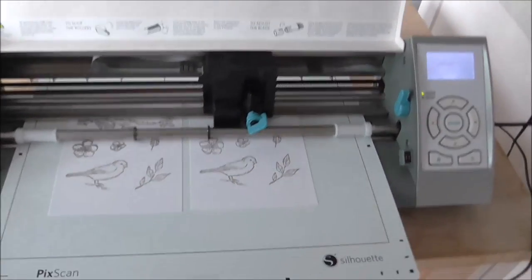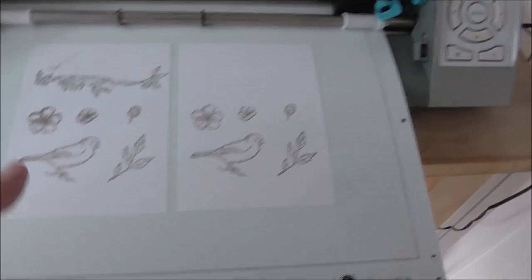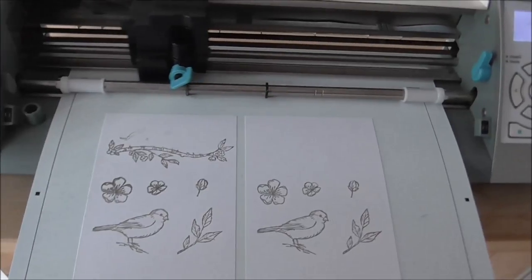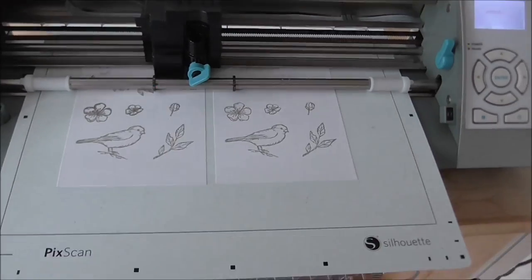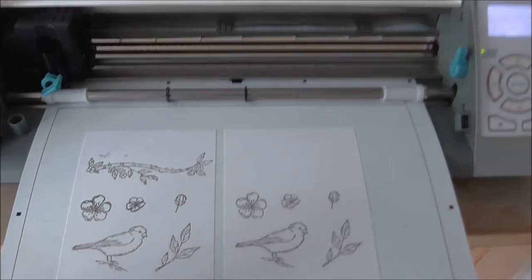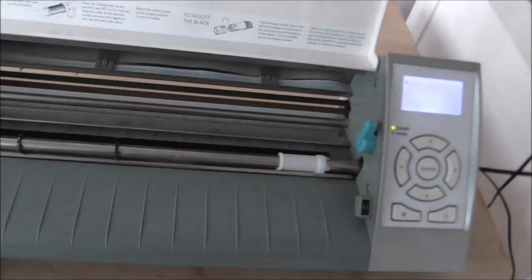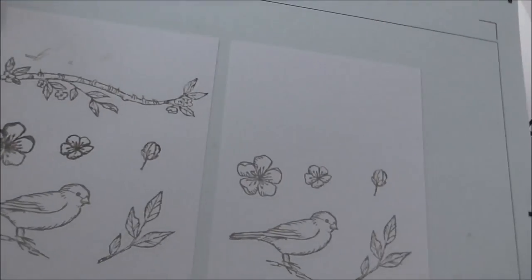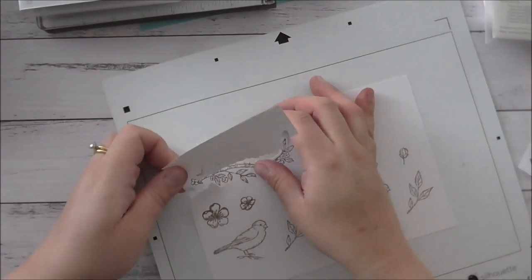So what it's doing is these little dots here recognize the mat, and it's quite a noisy little machine, but it does such a great job. So you're going to watch this now cut out. Okay, so it's finished now, so I'm just going to unload the mat. I'm just going to press unload, and out it comes. So now I'll take you over to the desk and we'll start crafting. Finished cutting all of our images. So what I'm going to do now is I'm going to peel off all of the cardstock.